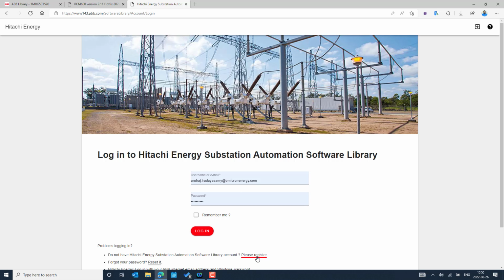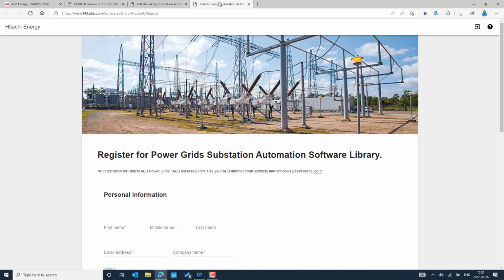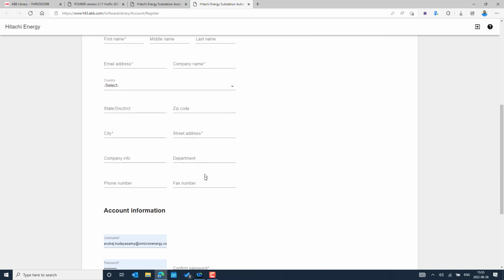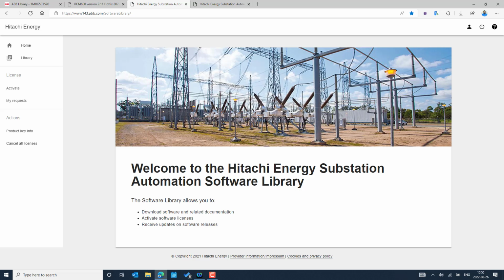You can register from this level in case you do not have access already, by providing the mandatory information and the optional information as well. I have registered already, so I logged in here, as you can see.